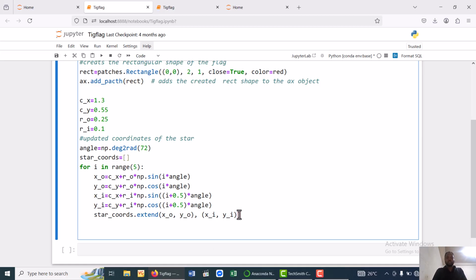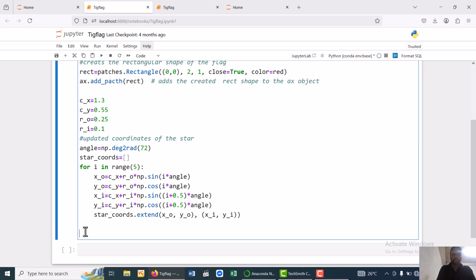Therefore, these tuples will be added to the star coordinates object. So how many of these are there? 10 tuples in a list will be generated using this for loop, because we have 10 coordinates, 5 outer and 5 inner, which are bounded by the center position that we will find around here. What is left is to create the star based on these star coordinates.